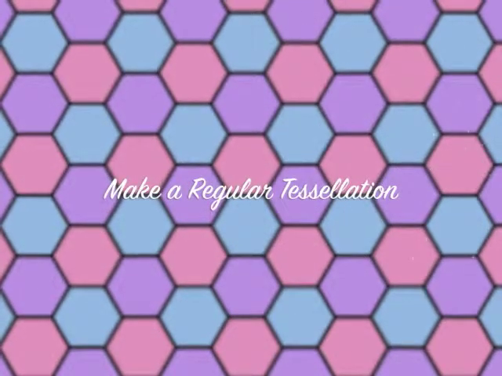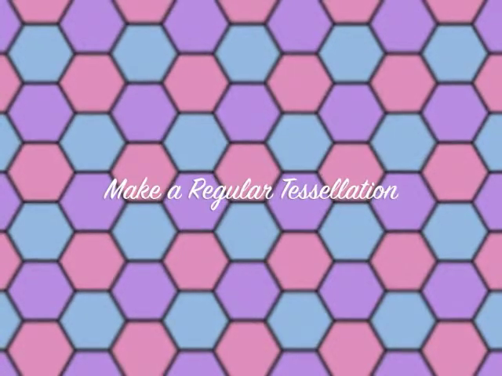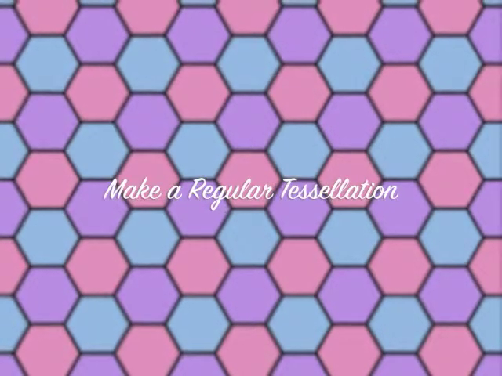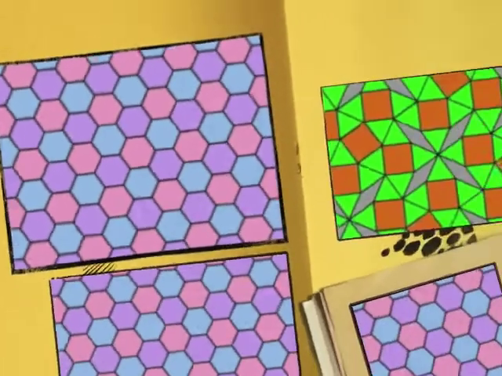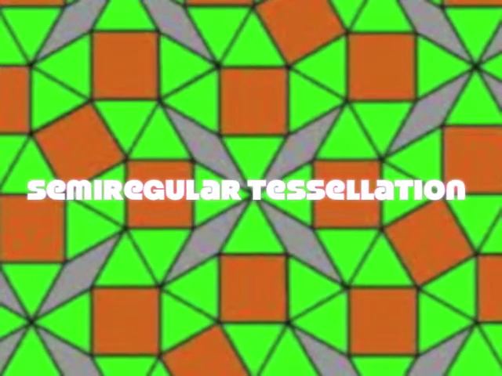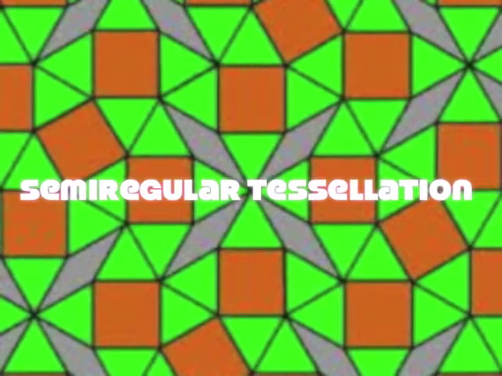Okay, 5M, what I want you to do is either get pattern blocks or your pattern block app and make a regular tessellation using just one regular polygon shape. Then show it to myself or Mrs. Conrad's. After that, make a semi-regular tessellation as well and have that checked, and then return to the movie. Have fun.